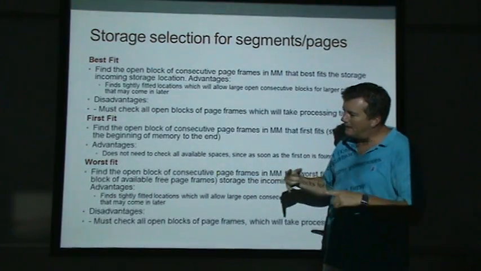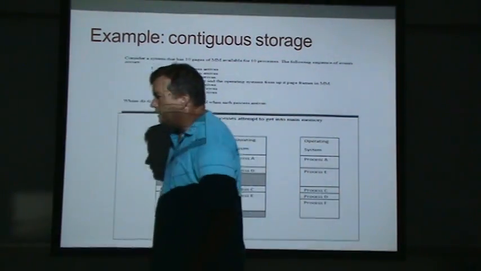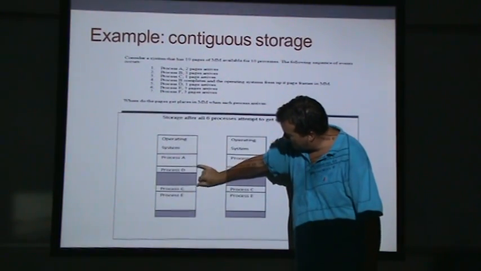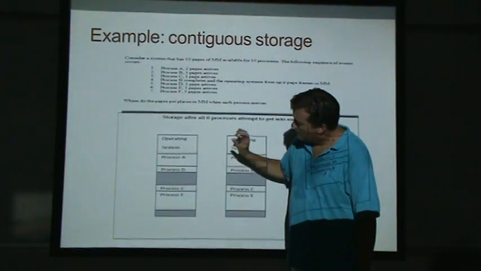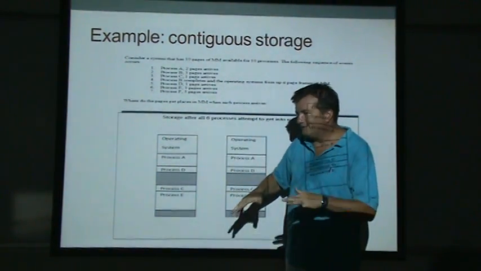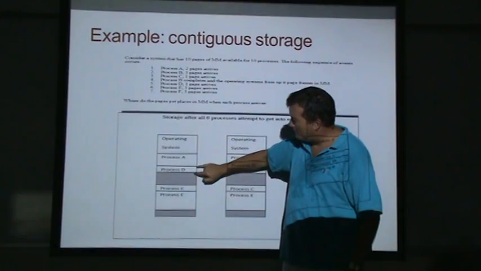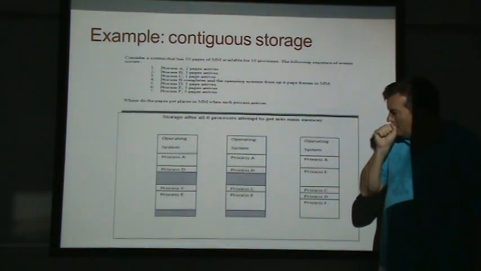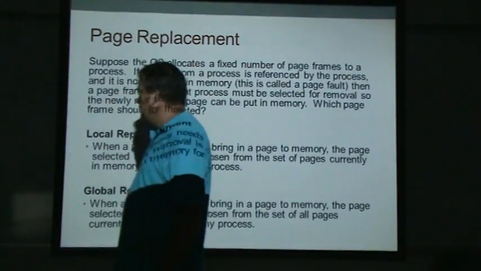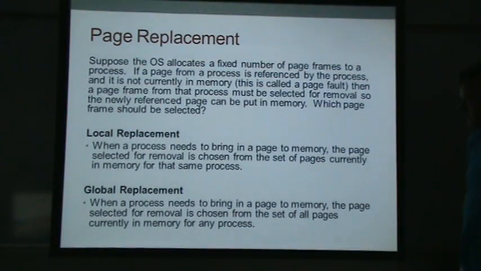And then the worst fit is the idea that, the way I happened to write this example, the worst fit would have ended up working best. Because when D arrived, we had a segment of size 3 and a segment of size 4. If we put it in the segment of size 3, then we have 2 segments, one of size 2 and one of size 4. So we're kind of hoping a big group comes in and a little group comes in, but if 2 medium groups come in, it might have been better if we put it there. So there really is no right answer. It's just a matter of leaving it up to chance and how much work it is for the operating system to implement one of these algorithms.